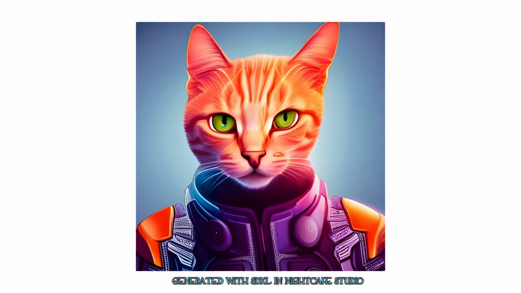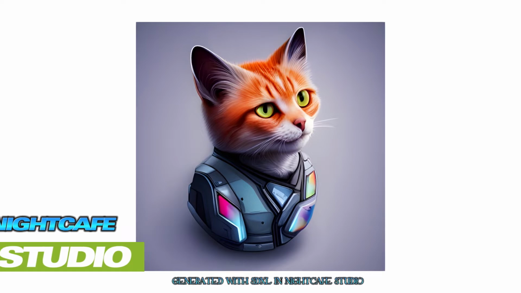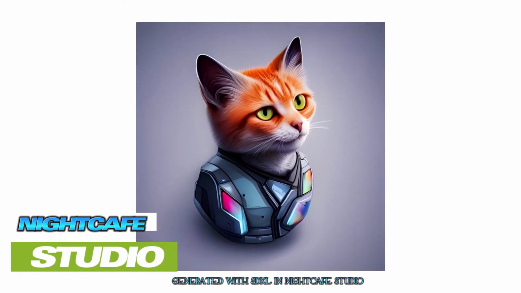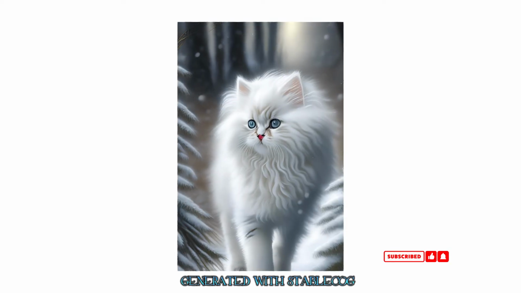So today's AI story is based on the update of Stable Diffusion XL, which is now available in NightCafe Studio with some different styles that you can try out, and also the latest model for Stablecog, which is not based on Stable Diffusion, but is an original model. So let's get started with NightCafe Studio.